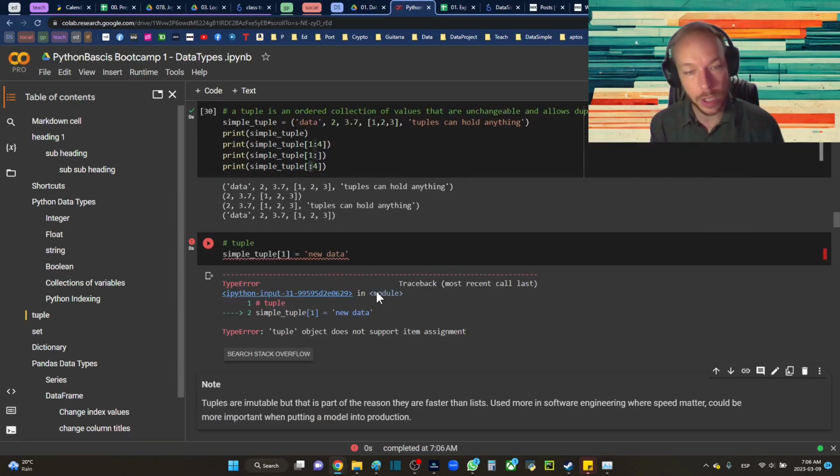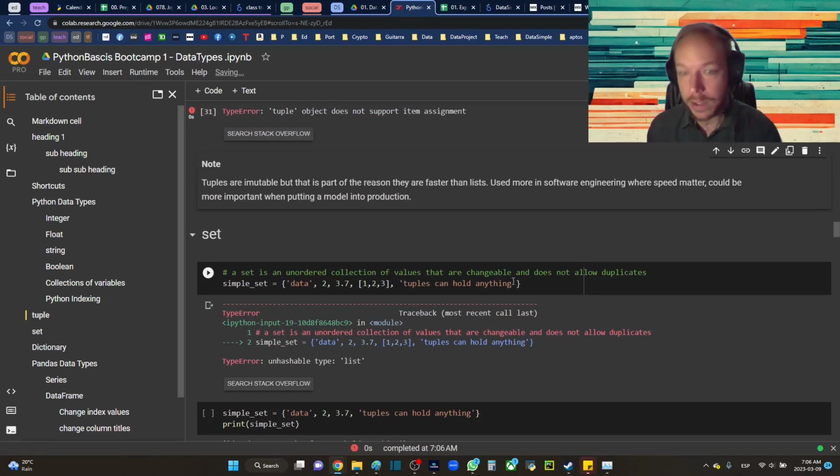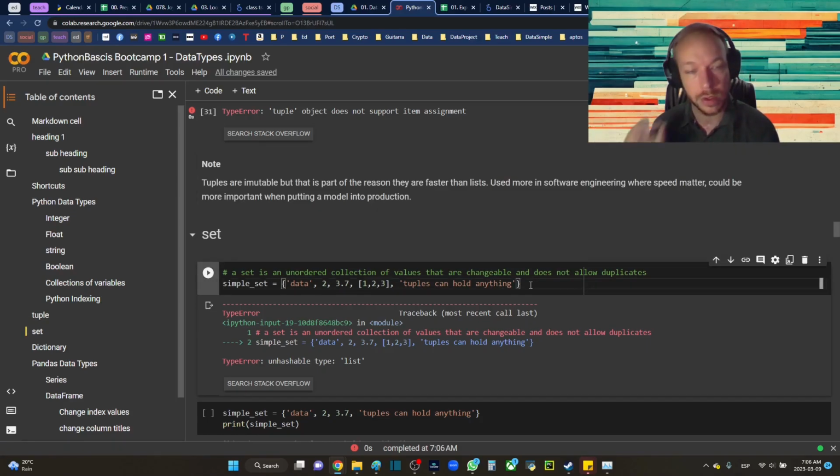So tuples are used, I would say, a lot more in computer science, as I have not really found a reason to use a tuple versus a list that I need to use one. So we'll talk a lot more about lists because they're a lot more flexible, and we'll usually need to make a list that we're sticking things into. We're filling up with new data and stuff. So we don't use tuples that much. They are used in some situations. It's good to know what they are so that when we see them, we know what's happening, but we just need to remember that they're immutable in that we cannot make changes to a tuple.